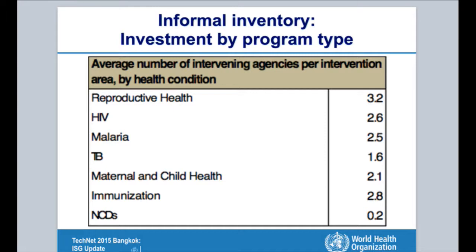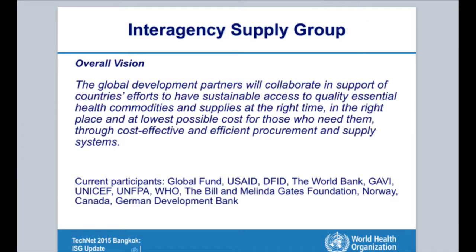And when you see that there's very little investment in making sure that those drugs are managed in the supply chain very well, we know we have some risks that we need to be dealing with that we might not have thought of before. So the Interagency Supply Group has a vision statement. I think I've printed out some copies so you can pick that up. I won't read it to you, but it's mainly donor agencies and UN agencies trying to work together, and it's an informal group. I think we've been accused maybe of being a Freemason society. There isn't a governance structure yet. It's really an informal conversation to help align those investments and to make sure that they're strategic.